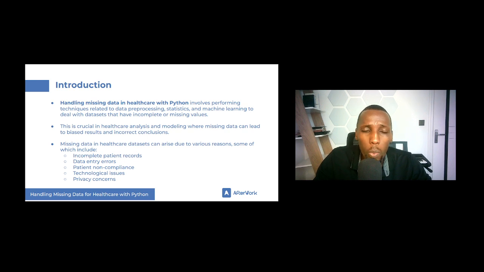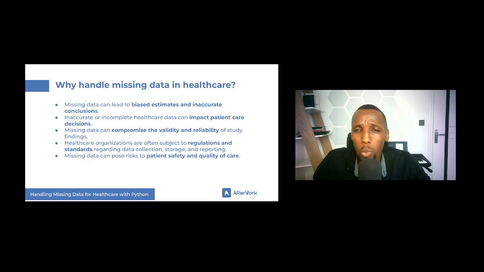So why would we handle missing data? There are various reasons. I think we've already talked about the first one, which is that missing data within data sets can lead to inaccurate conclusions if there is missing data within the data sets that you're using to answer the research problem.